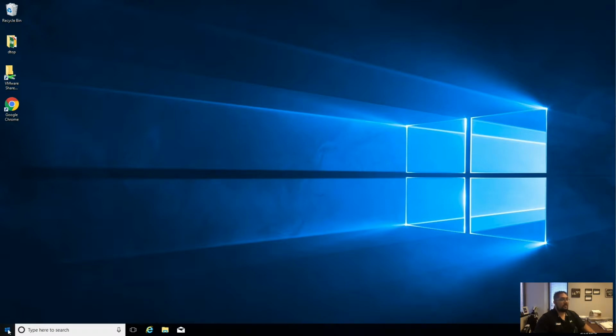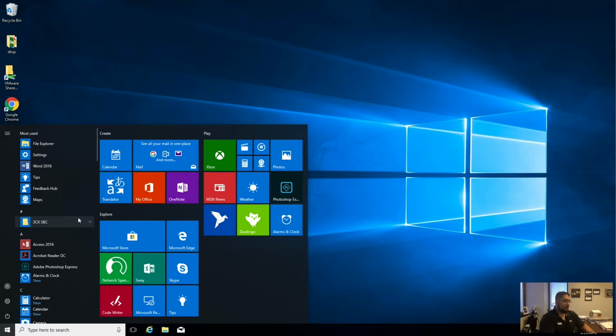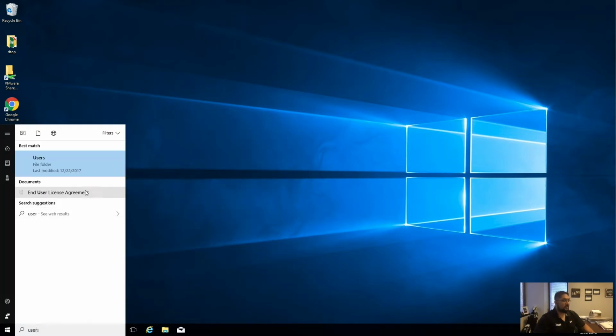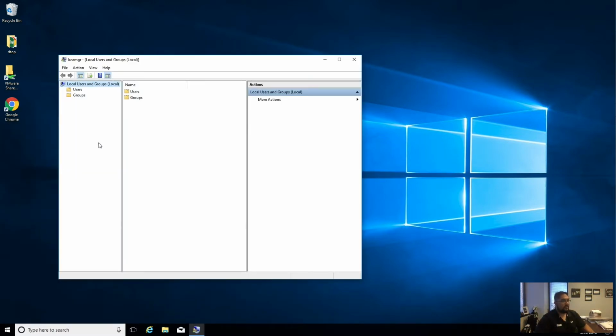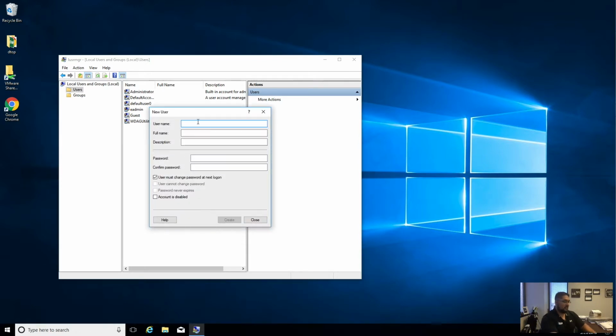So how we do that here on Windows 10: if we click on Start and type in User, Edit local users and groups. Then we're going to click on Users. You'll see I already have an admin account here that's separate from my normal account, but I'll create another one. So we'll call this one eadmin2, Eric admin2, second admin account. And we're just going to give it a password here.